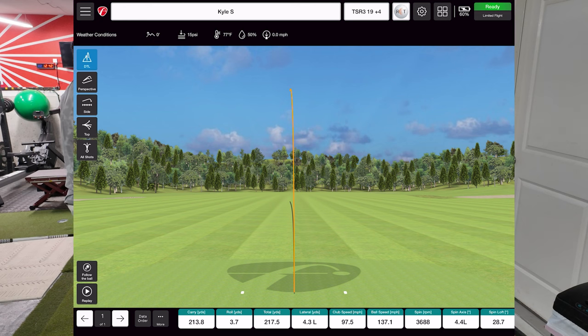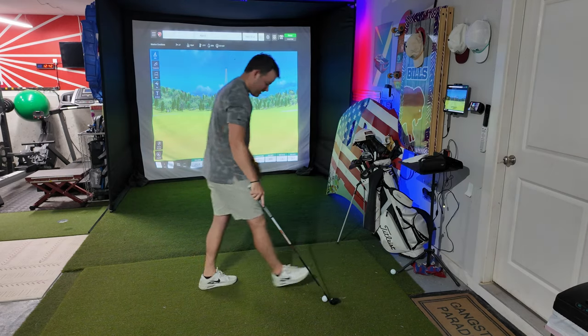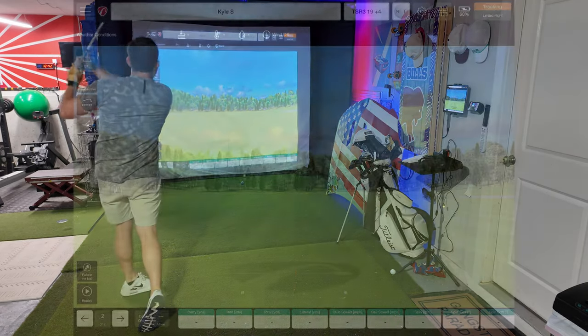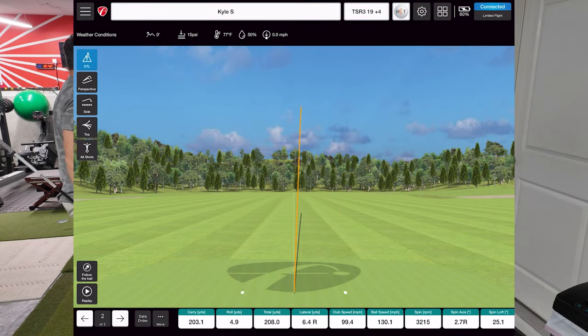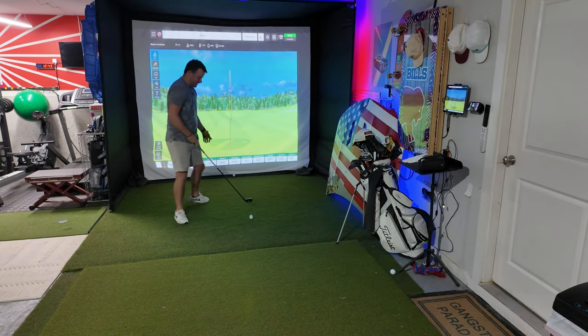Pretty good first swing right there. Start down the middle, nice little draw. All right, shot two. Not the best contact on that one, but kind of stayed straight on a little fade, but pretty close to that center line there.